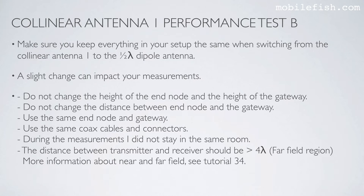During the measurements, I did not stay in the room. The distance between transmitter and receiver should be greater than 4 wavelengths. This is the far field region. More information about near and far field, see tutorial 34.